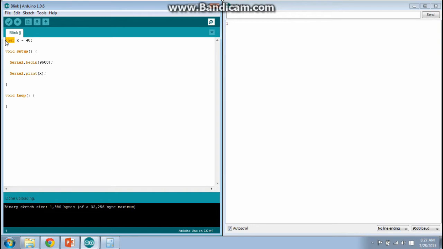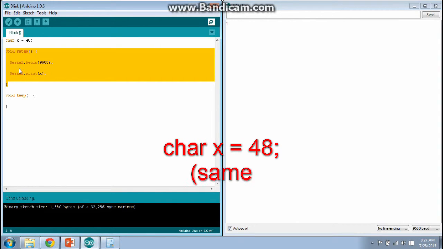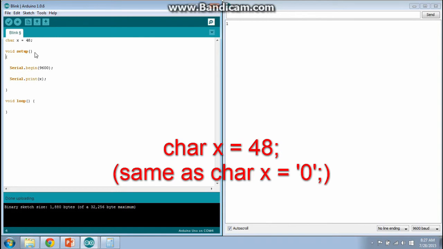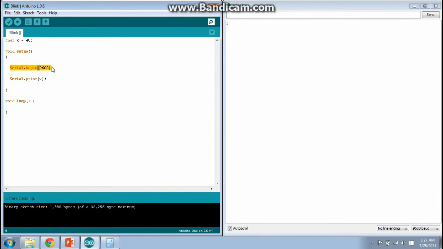Character. So we're initializing the new data type, character. The name is X, and we're setting the value equal to 48. And remember, we want to do this just once because we want to see it print out one time, so we're going to put it in our setup function in between the brackets.